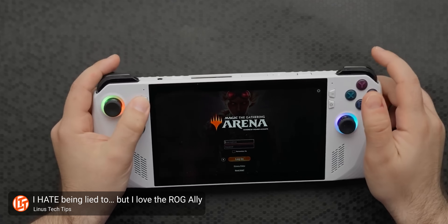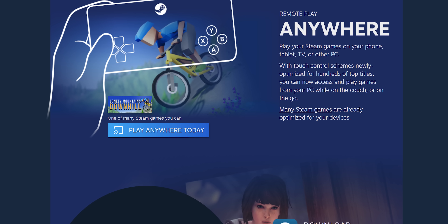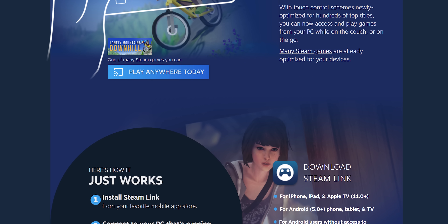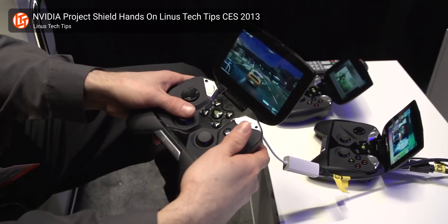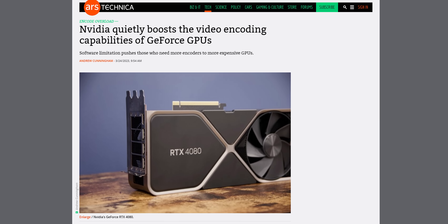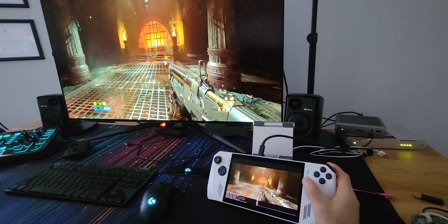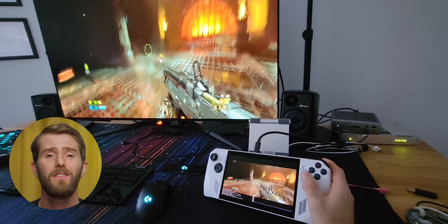Back in April, I was working on a review of the ROG Ally at home, where I happened to have a 100% AMD ecosystem — Threadripper and the 7900 XTX in my desktop, and the AMD Z1 Extreme APU in my handheld. One of the coolest use cases for its 120Hz display was using the power of my desktop to stream to it, overcoming the limitations of its mobile hardware while also dramatically reducing latency. But on my all-AMD setup, all I could see was the loading screens at a glorious 120 frames per second. That particular game is working now, and it really is awesome — it significantly boosts both game performance and battery life compared to what a mobile device can do on its own.